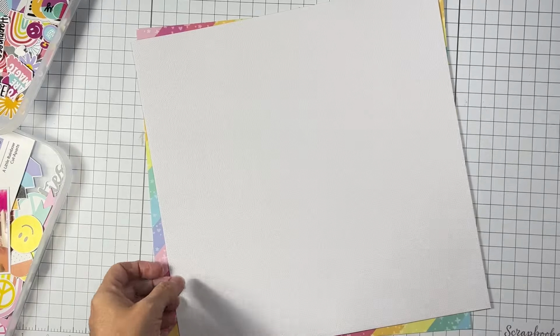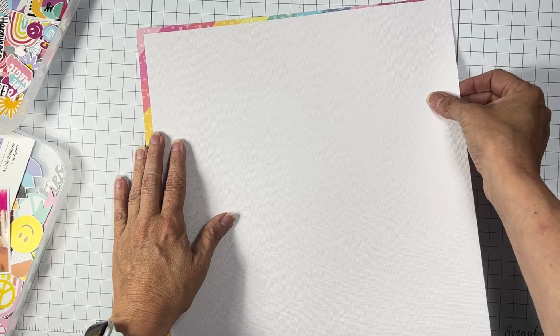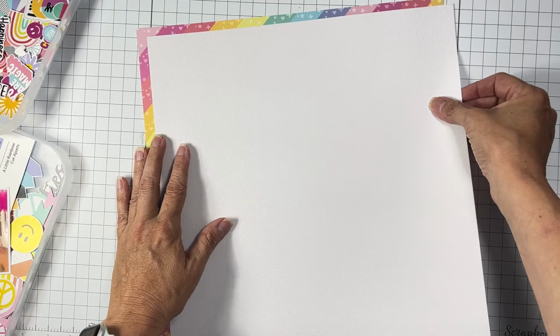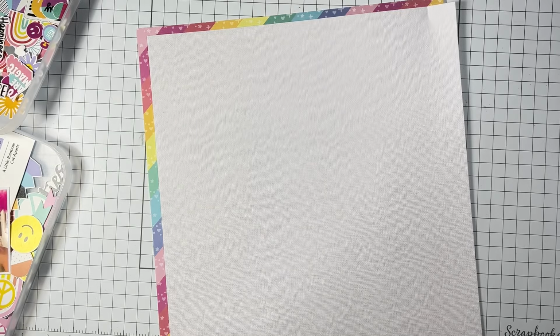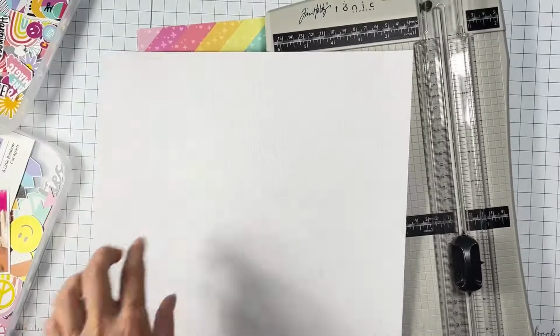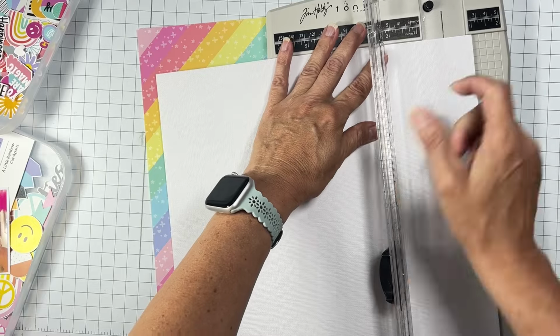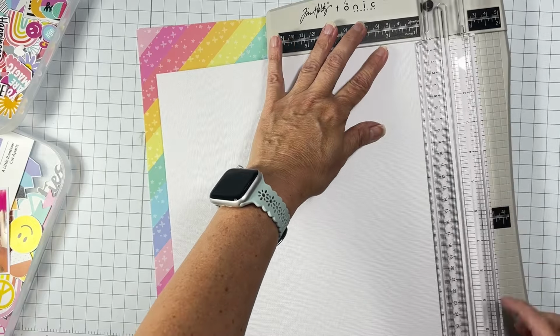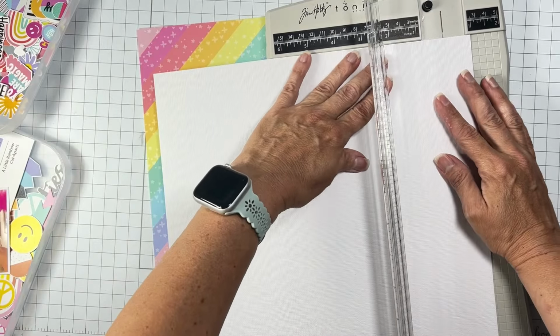I wanna trim my background piece down. Let's see, how much are we gonna trim it? Because I love, love, love this pattern paper. So I think it looks like a good inch that we're gonna come in. I matted my photos just with some white cardstock. Let's see if that's about an inch. It is, voila. So we'll come in about an inch and get that matted on.